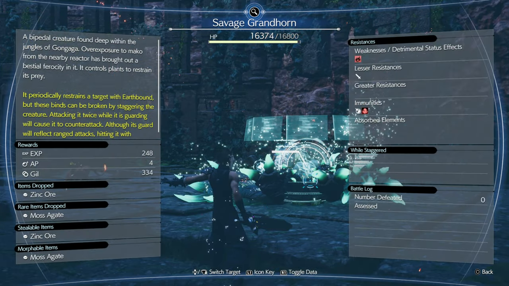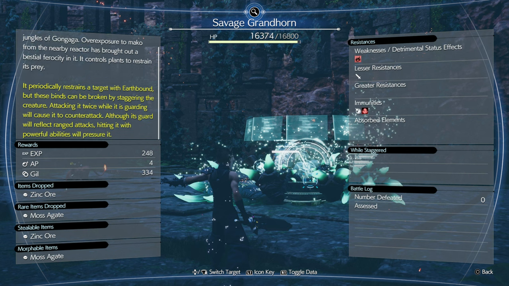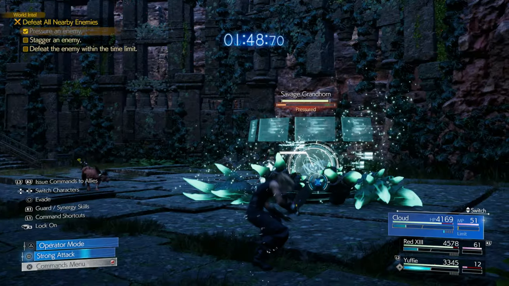Savage Grand Horn, a bipedal creature found deep within the jungles of Gungaga. Overexposure to Mako from the nearby reactor has brought out a bestial ferocity in it. It controls plants to restrain its prey. It periodically restrains the target with Earthbound, but these binds can be broken by staggering the creature. Attacking it twice while it is guarding will cause it to counterattack, although its guard will reflect ranged attacks, hitting it with powerful abilities to pressure it in its weak fire.